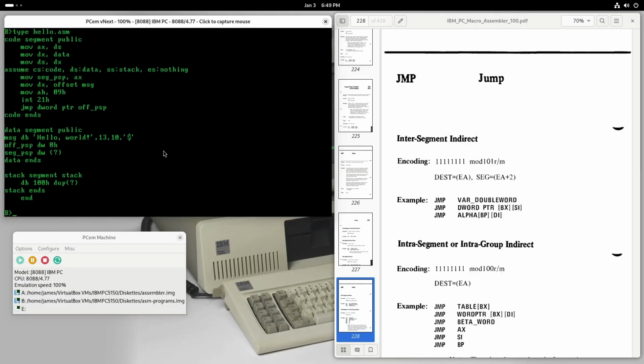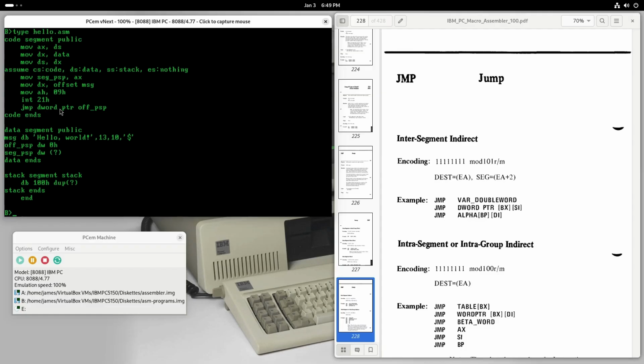And so, just to remind ourselves, this is what we needed to do. We needed to, first of all, save the DS register. So we did that by moving it into the AX register. Something else we could have done is to push it on the stack, because the stack would have been set up by DOS. We just use the register. Then we actually set the DS register to point to our segment in our program. So that's no longer pointing at the program segment prefix, but that's okay because we saved the value. We hard coded the 0 address in there. And here we then just start running our program.